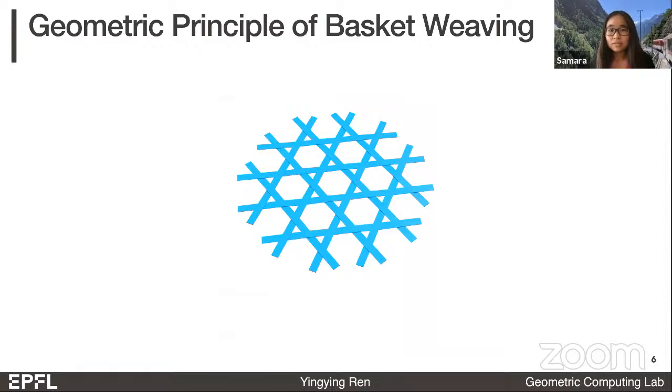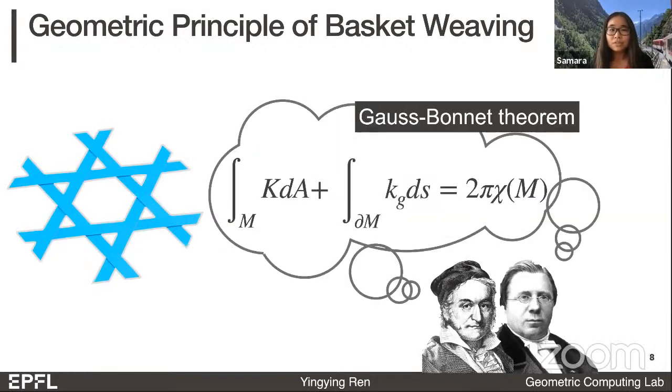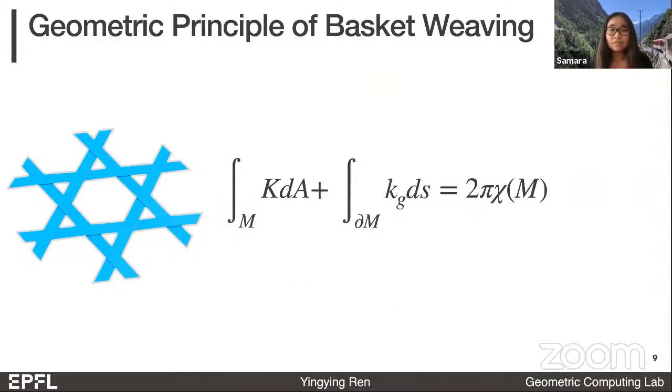Here's the classical triaxial weaving pattern. With this regular pattern, the woven patch is flat and can be deformed as a developable surface. To obtain doubly curved surfaces, we need to take a closer look at the geometry. Most of you are probably familiar with the Gauss-Bonnet theorem, which connects the curvature of a surface with its topology and boundary. Even though we do not explicitly apply this theorem in our optimization framework, it's very useful for understanding why the optimization works. The M in the equation is the surface domain.